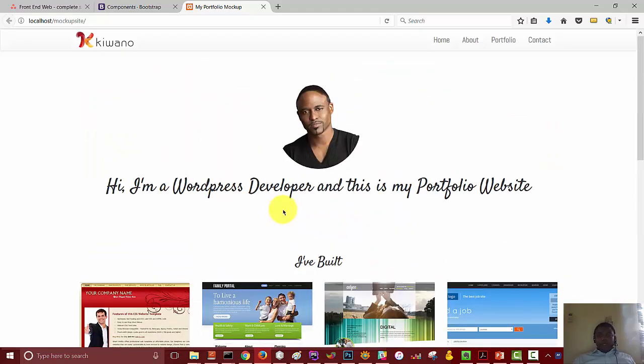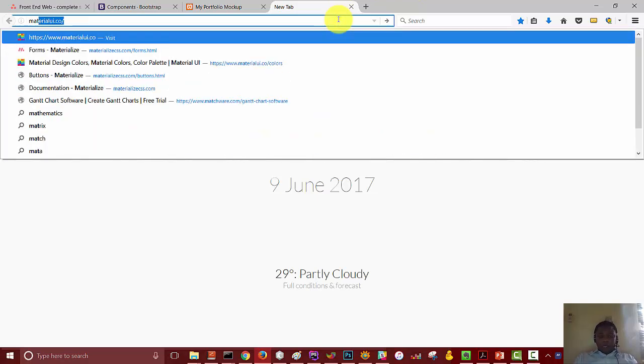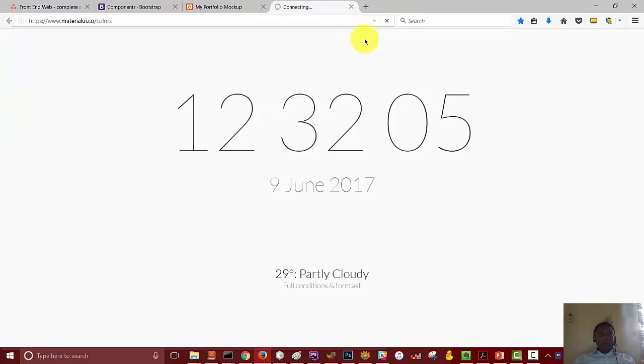Let's just go ahead and style this so that we know that we finished what we're meant to do. Now, I said I would like us to experiment with a gradient background for this section. So let's see. When it comes to colors, there's this wonderful place I like to get my colors from, materialui.co/colors.